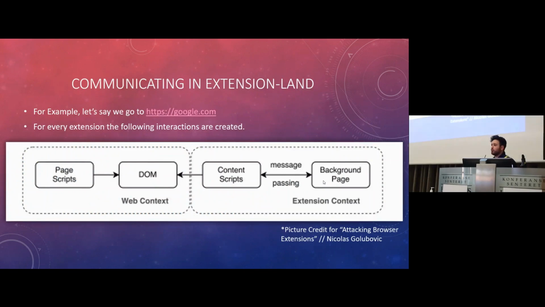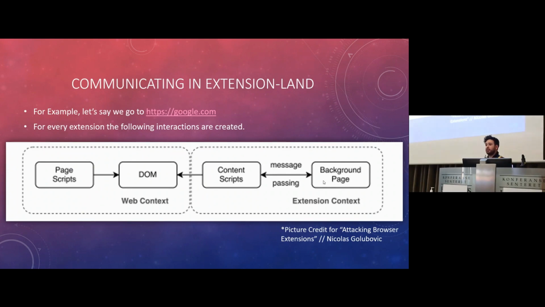Okay, so now let's go through the communication. I saw it for the first time and I was really enthusiastic about it because I had never seen such a deep kind of thing between the browsers. You can see that, for example, if google.com is running inside my browser, on the left side you will see the web context. You can see here the DOM elements running in the context and the Google scripts running on the left, and they have access to the DOM.